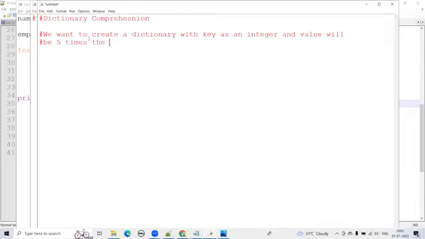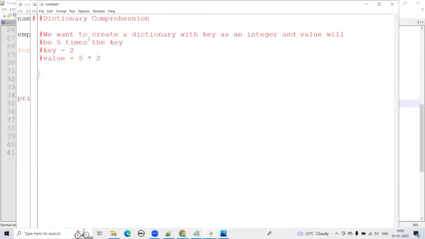For example, if the key is 2, then the value will be 5 into 2. Okay, 5 times. So we can create this in 2 ways, either manually adding each one or using a for loop also.